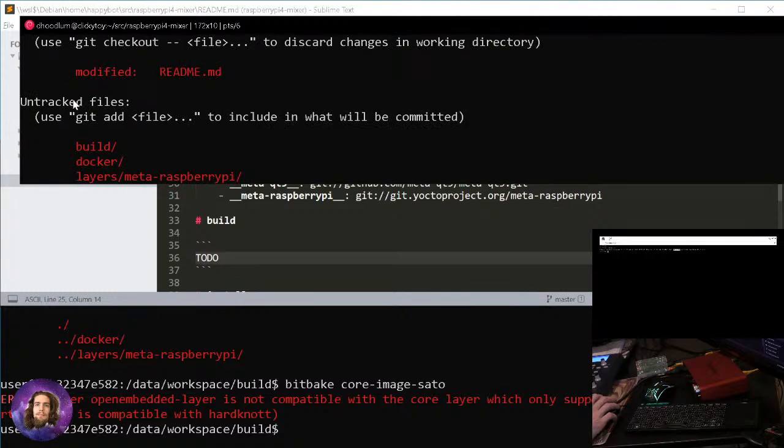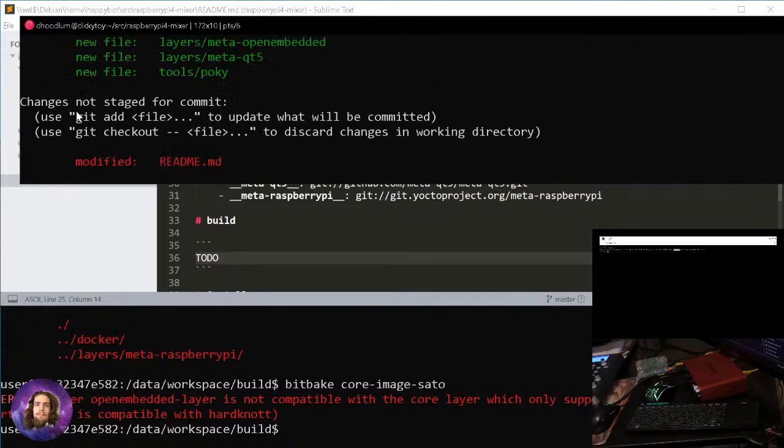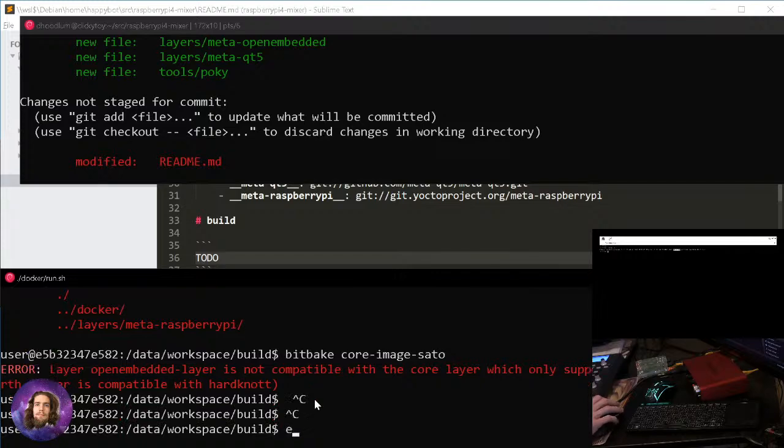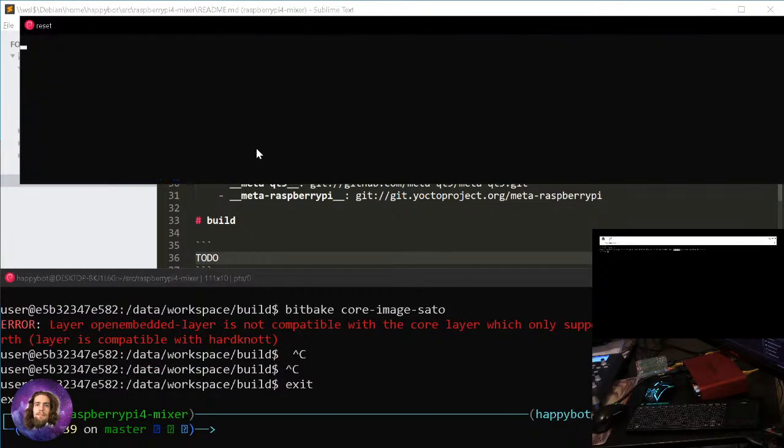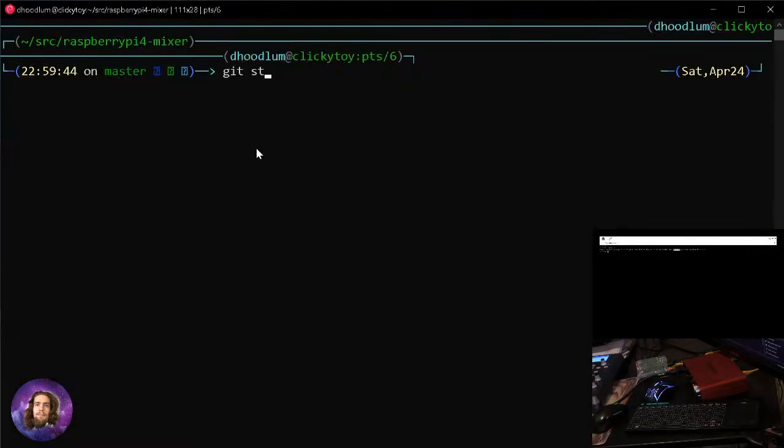Oh, it's showing up as untracked files. That's interesting. Let's make this big.